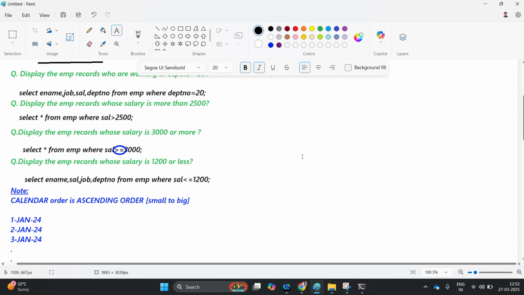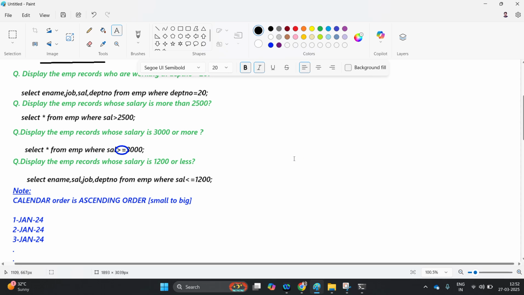So now an important concept, that is calendar order in SQL. In calendar order in SQL, data is stored in ascending order.